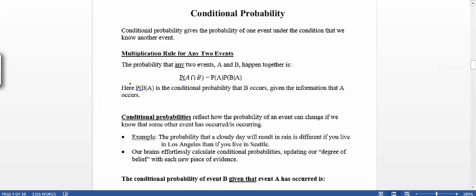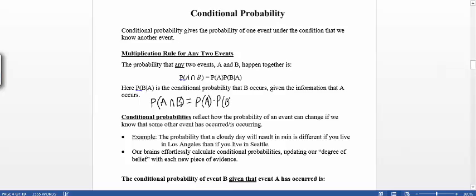Hey guys, we're going to talk about conditional probability for a second. This new chapter 4 is all about probability rules, and we get into this more difficult thing called conditional probability. Before we get into that, I just want to go over the multiplication rule. Typically when we see the probability of A and B, if the two events are independent, so if one does not affect the other, we can just multiply the two together. This becomes probability of A multiplied by the probability of B.